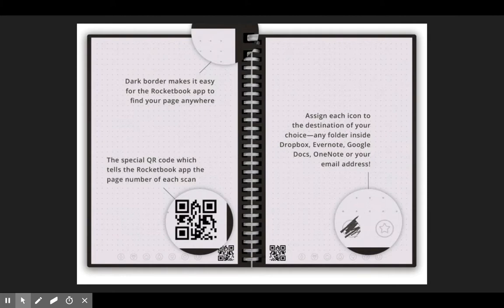Something similar to Cam Scanner, but a little more robust that I use is this thing called Rocketbook. What's neat about Rocketbook is on the bottom, it's kind of hard to see on this page, there's several different icons, and you can set those icons to go into different places. So if I click the first icon, it might be a special folder for one group's project-based learning thing. So if I take some notes on that and I use the app and scan it, it'll automatically put that scan in that specific file. And I can have different files, or I could have one that says email this to somebody or send a text message with this scan to somebody else.